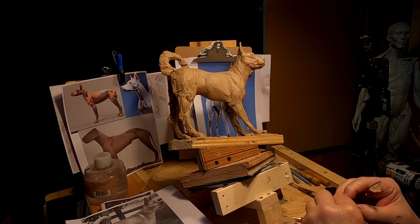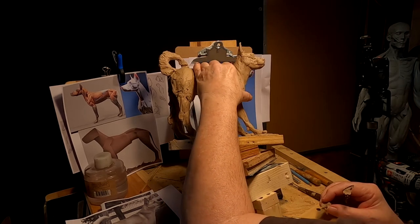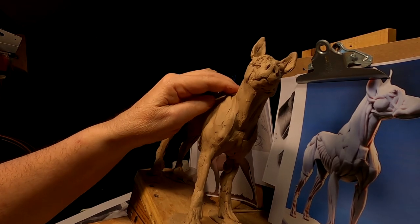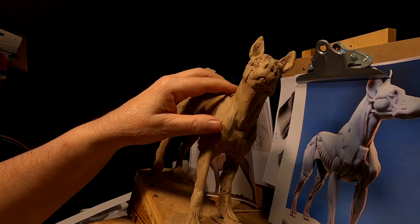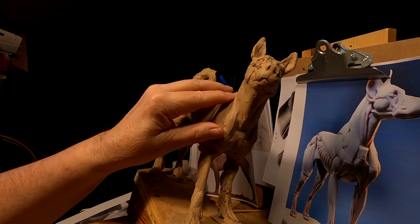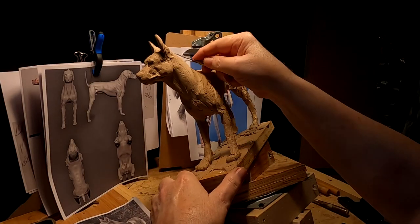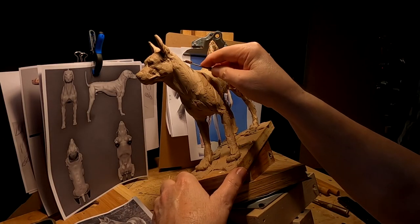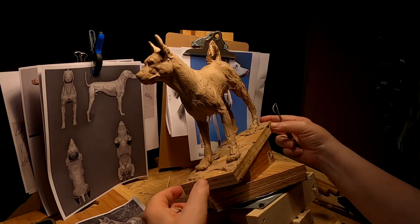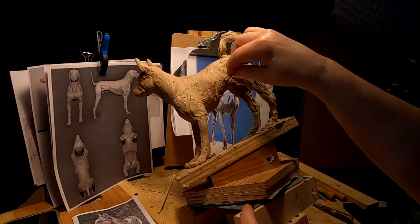I'm going real slow and deliberate and enjoying what I'm doing. I do more dogs. They really are fun. I'm getting to the point where I'm going to have to put it back down level again in a little while. I've been working on his chest underneath and got that just about worked perfect.